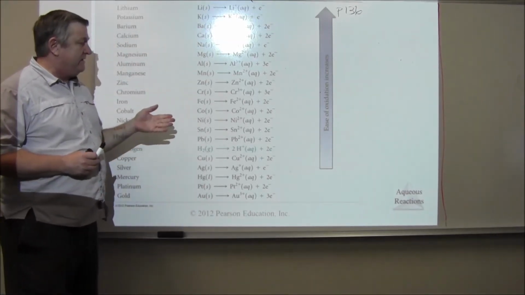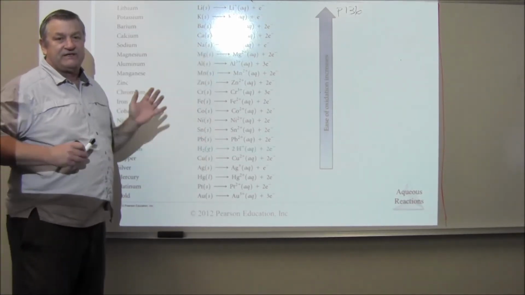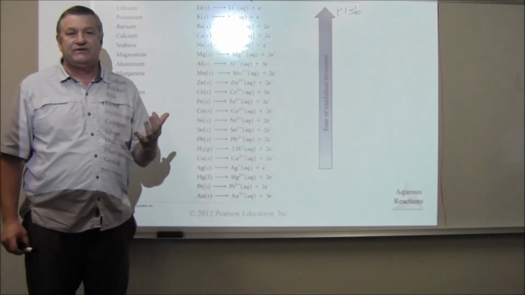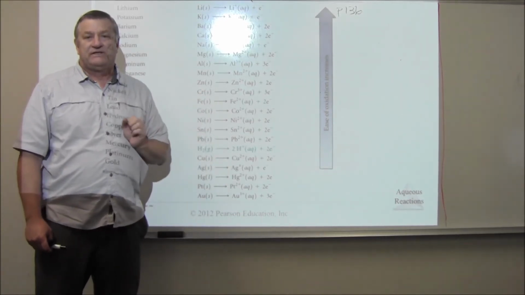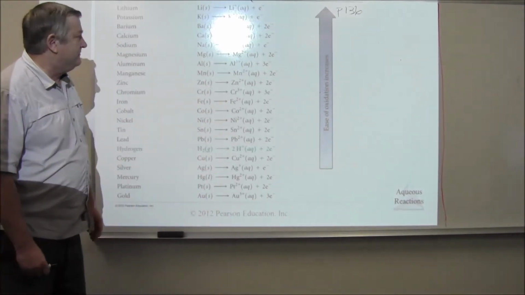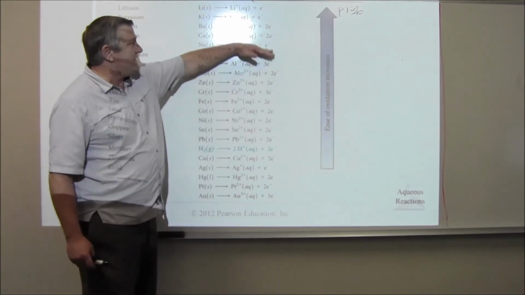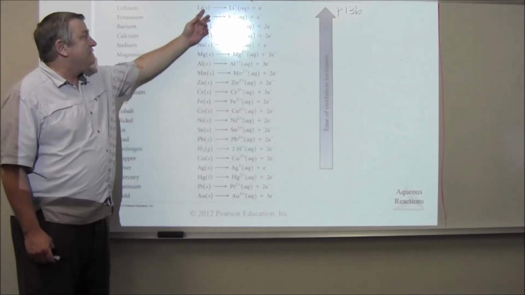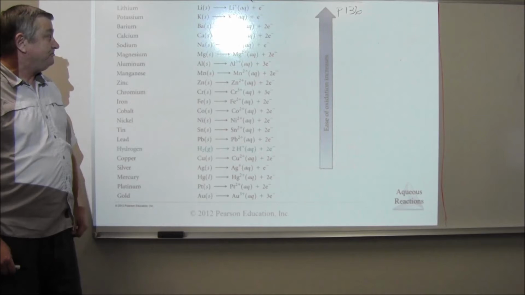And what this means, the way they could have written these as reductions or oxidations, but they decided, okay, we're going to write this. These are half reactions we talked about, and they're all written as oxidations. Because remember, any half reaction in certain reactions can either be an oxidation or reduction. You can flip these. You can leave them as is, an oxidation, or you can flip them as a reduction. And so that's why they wrote them all as oxidations, because you can manipulate them by flipping if you need to for a redox reaction. And as you'll know, it says ease of oxidation increases. And so the higher the half reaction is up on the table, it means the more it likes to lose electrons and be oxidized. So lithium likes to be oxidized more than any other element on this table.